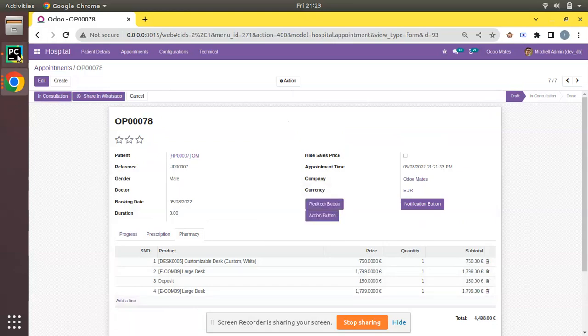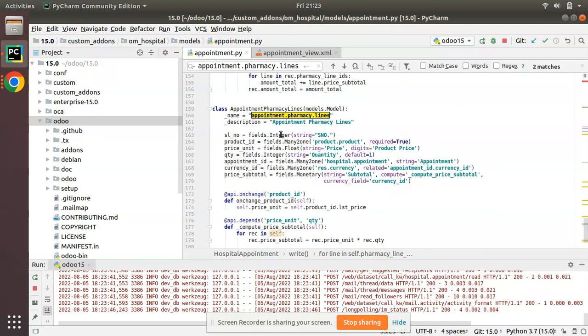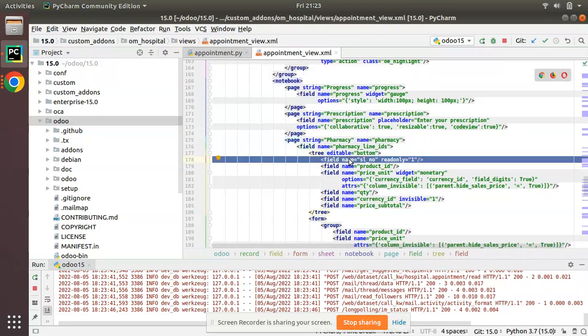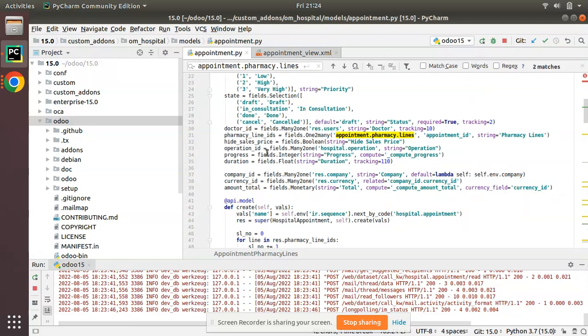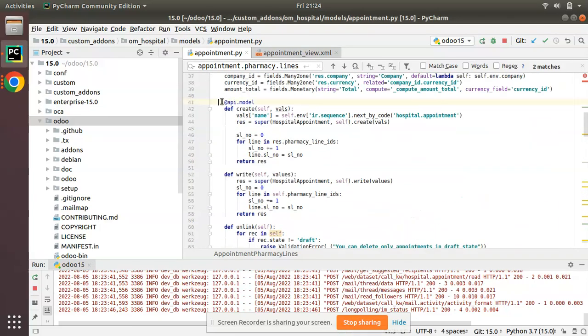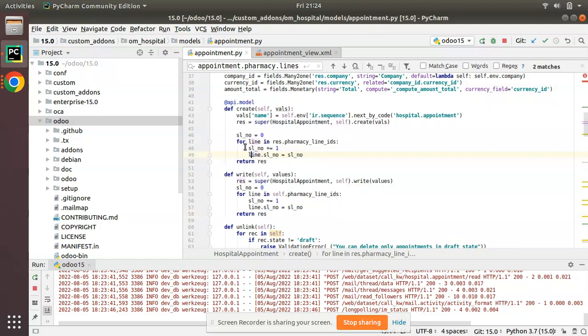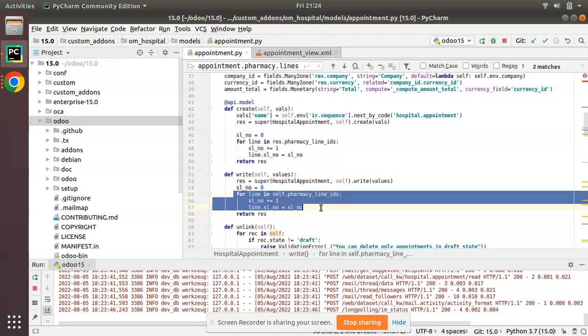So what we have done is we have just added a new field, SLNO, to the one-to-many model, and we have added the same field to that one-to-many tree view and set readonly equal to 1 because we don't need the user to input values there. Then, by inheriting the create and write methods, we have set the sequence number or line number. Here we have written a code and we have written the same here.